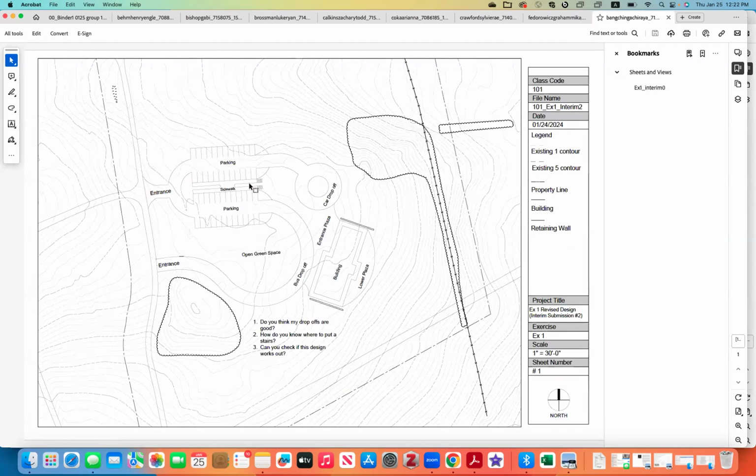Okay, I just realized that I did the bus dimension wrong. I put 100 radius instead. Okay. Your bus drop off. Oh, you did the 100 radius. Yeah. The problem is that currently your bus drop off kind of connects back to the parking lot, which we don't recommend. You won't want the bus to be in the flow of the cars. So that needs to be separated.